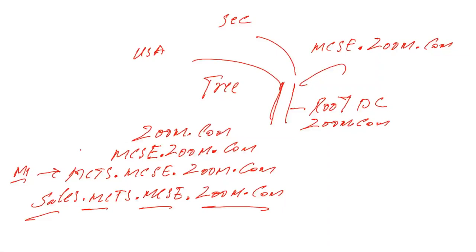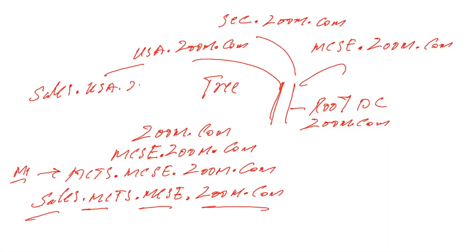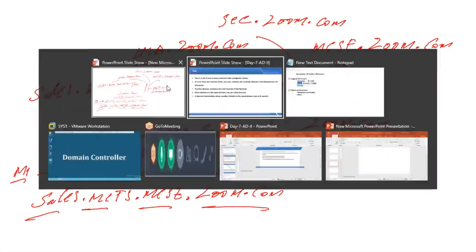So now tell me, is this structure called a tree structure or not here? If you reverse the structure, it looks like a tree. So now tell me, under Zoom, I want one domain in USA, and what is the complete name? USA.zoom.com. This is one new child domain. Okay. In the second one also, the domain name is second.zoom.com. So now tell me, in this diagram, Zoom is the root server and parent, MCSC is a child, and the second one is also a child. In USA also we have a child, but under USA, I want to create one more domain by the name of sales. So sales.usa.zoom.com. So it looks like a tree structure. Okay. That's why you can see it written in the slide here.